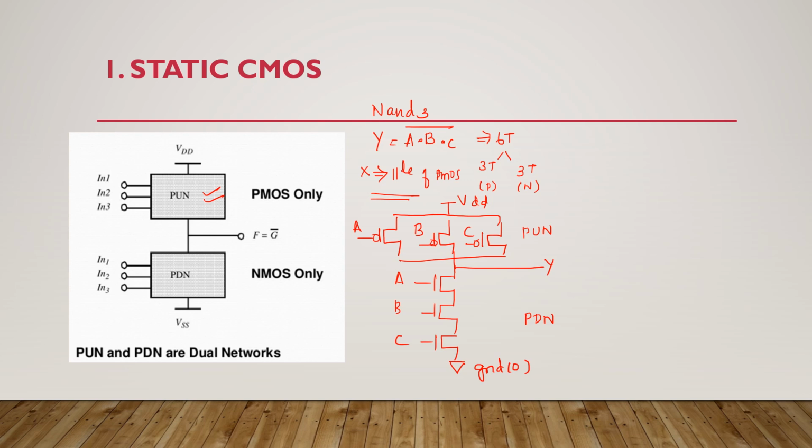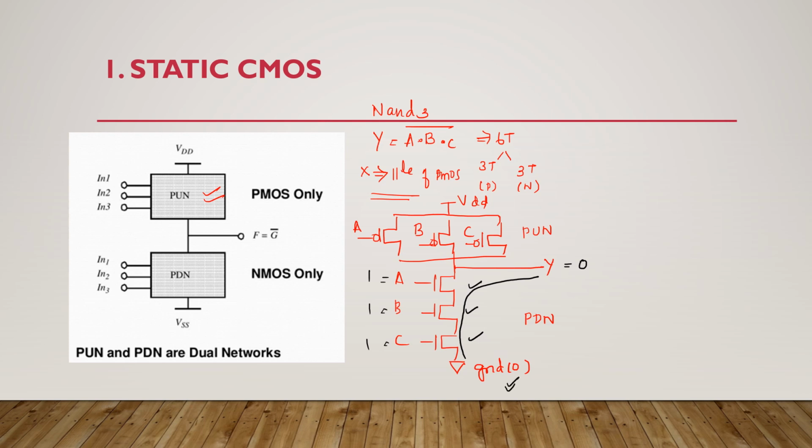Right. So here also, as we all know, for the NAND gate, if all the 3 inputs are 1, that time only you will be getting output equal to 0. NAND operation you know already. See, if all the inputs are 1, all the NMOS transistors will go on. That way the output path is connected to the ground terminal, so it will become 0. Ground is nothing but logic 0.